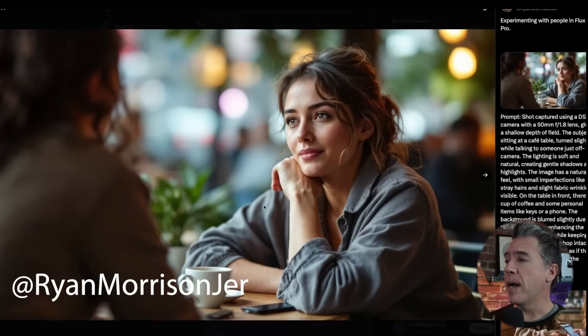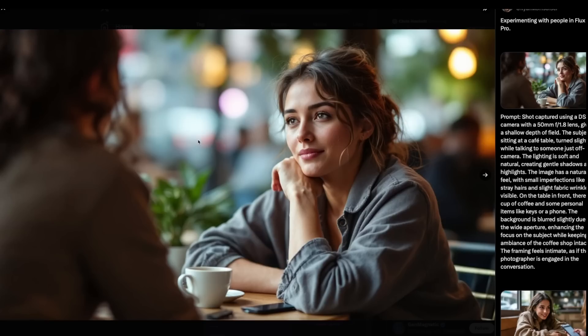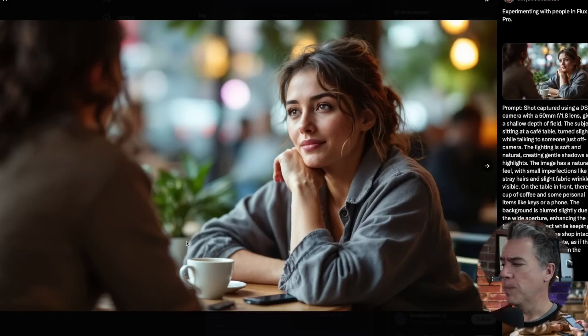This one from Ryan Morrison caught my eye. Some things I like about this: first of all, the catch light in her eyes — that looks pretty lovely. Something I've noticed in general with Flux is that you notice a little bit of hair on her arms standing up right there. That's something I've noticed with Flux across the board — it really does seem to humanize a lot of the characters with flaws. That said, Flux is still version one, so we do get some weirdness, like that coffee cup is definitely too small. And I'm not exactly sure how she got a hold of the iPhone nano — that's my idea, Tim Cook, don't you steal it from me.